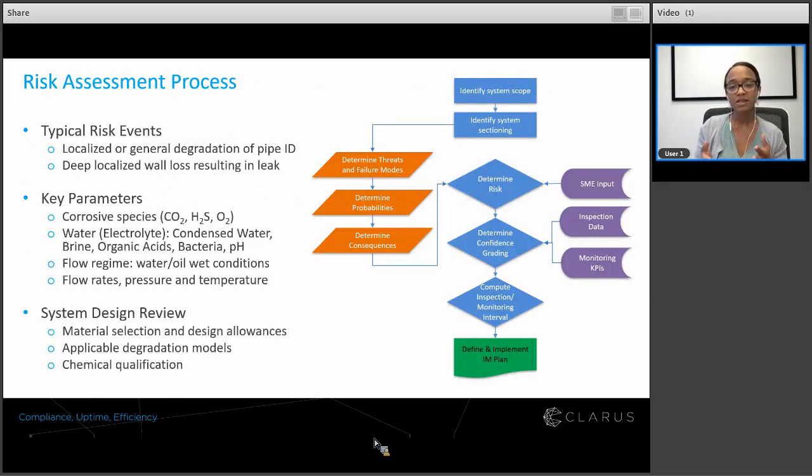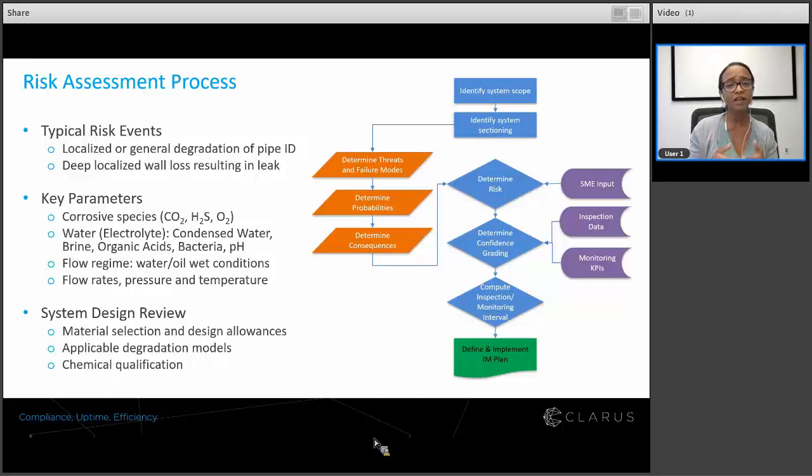So the risk assessment process is the tool that we use to adequately identify and quantify the risk, and identify what mitigation, monitoring, and inspection activities are going to help us manage that risk throughout the life of the asset. And the key thing is that we are always feeding back information to this process. That way we can adjust and implement with sufficient time prior to the onset of the degradation mechanism.